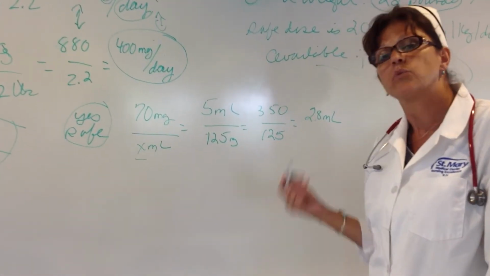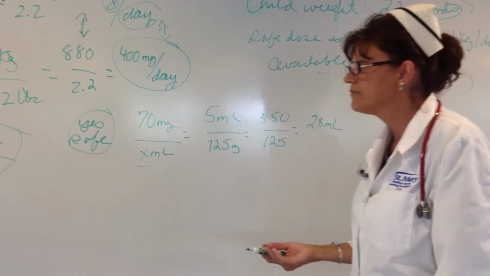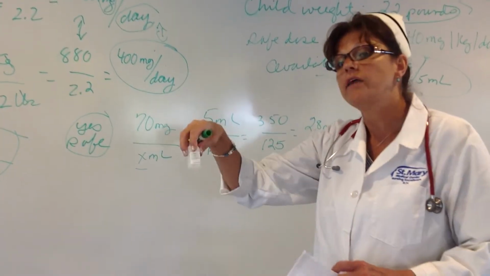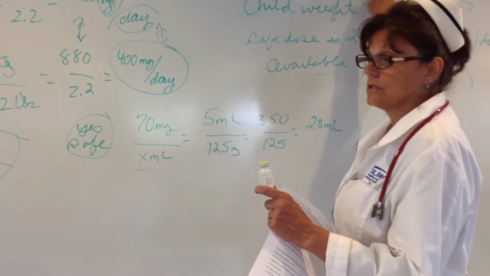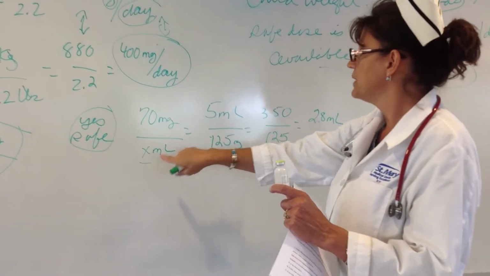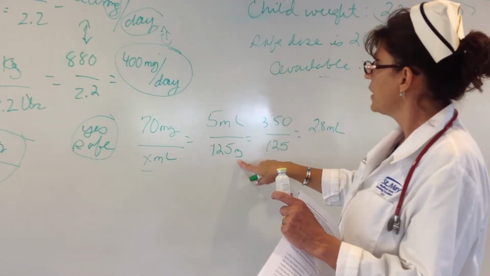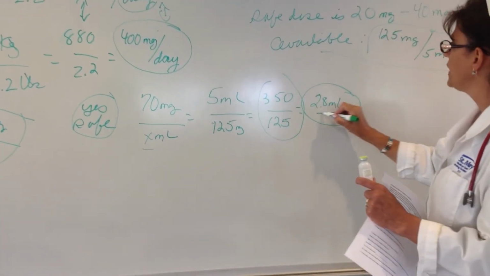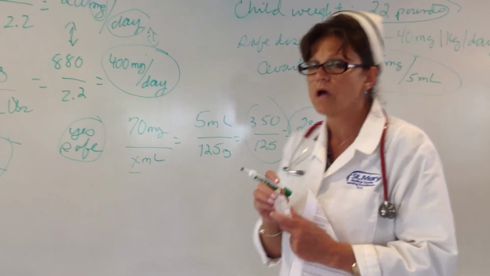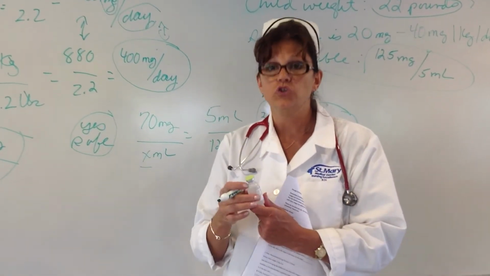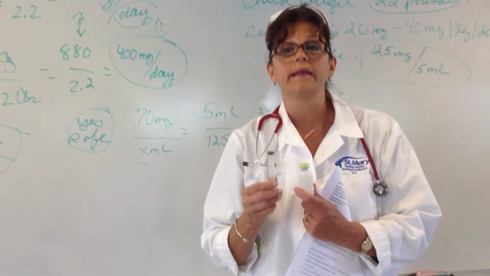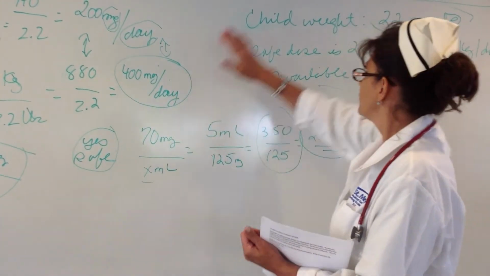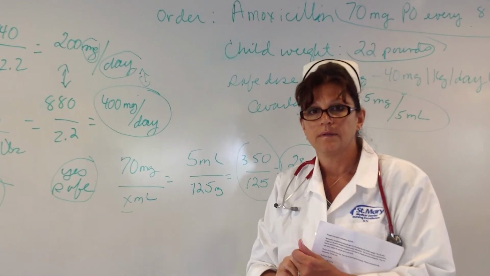Okay, we know it's safe, so we go on now and tell our instructor this is safe. How many mLs are you going to draw up out of this container to give to this child when it's time for this 70 milligram dose? 70 milligrams is in how many mLs? 125 milligrams is in 5 mLs. You do your multiplication, division, 2.8 mLs. Please do not round that up. You can give a child 2.8 mLs with a specific syringe. And that child will get 2.8 mLs at the time that this is due. Over and out.